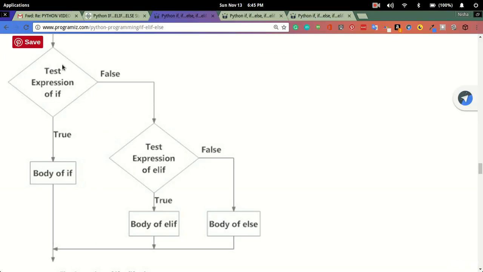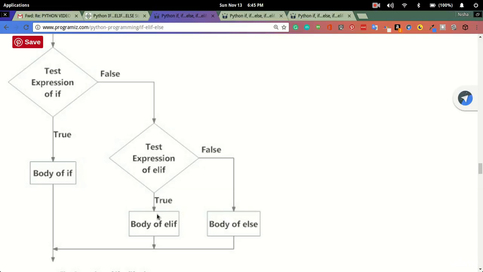As we see in the syntax itself, after testing whether the test expression is true, the body of if will get executed, and if it is not true, then the test expression of elif is evaluated and checked for whether it is true or false.